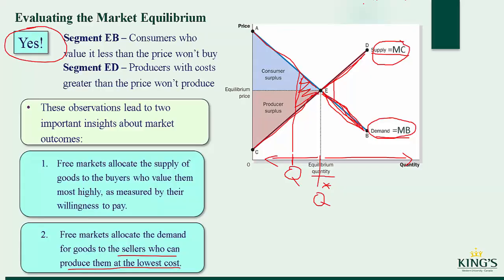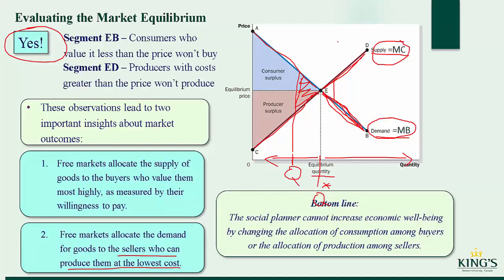Remember, if you have a command economy, you have to have bureaucrats or a group of people making decisions on what goods are going to be produced, right? In a market, this would be done automatically, and there's an automatic mechanism to try and produce only what is needed. So the bottom line is this: a social planner, even if they're benevolent and their interests are aligned with doing the greatest good, couldn't do any better than a market.